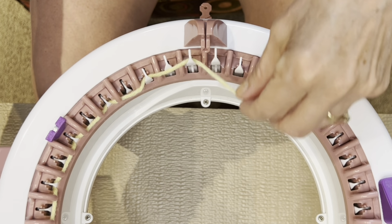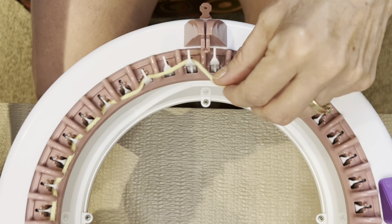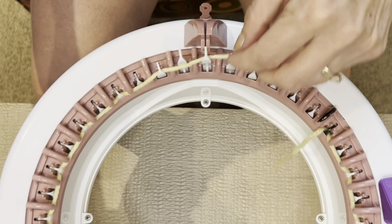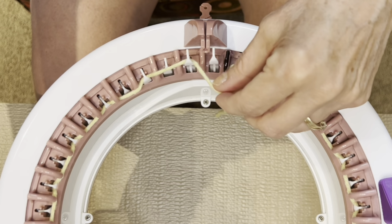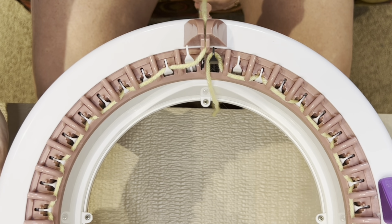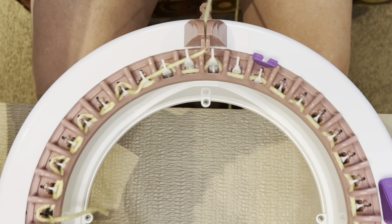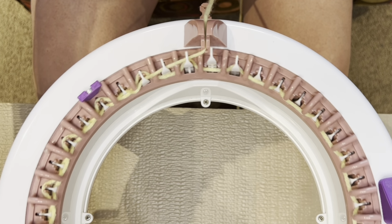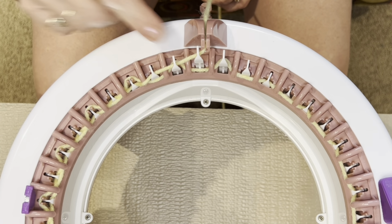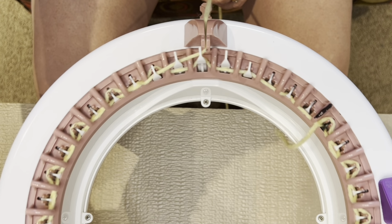I'm just letting it slip through my fingers. I'm not putting any tension at all on it. And it's going to go behind that last white into my yarn guide. And I have the tensioner there, but I'm going to just hold it in my hands, and we're going to go slowly for the first round, making sure those little loops drop down over the 2 little pink teeth before that needle picks up the yarn and pulls it down.